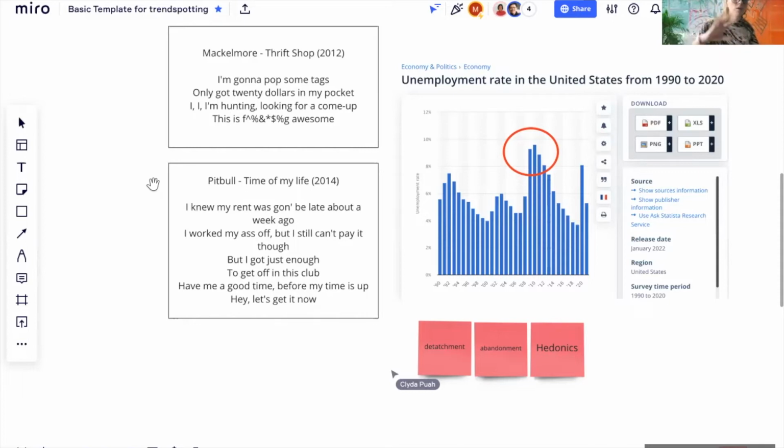I'm looking at songs, and I'm looking at unemployment rates in the United States, and I'm judging now. I'm looking at these feelings, and here I see a sense of detachment when I hear these songs. Like the kids that are hearing, they just want to have a good time. They're feeling probably a bit abandoned, and they're seeking pleasure. So that's the next stop.